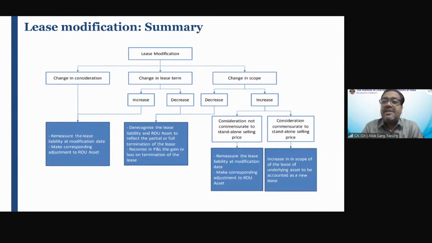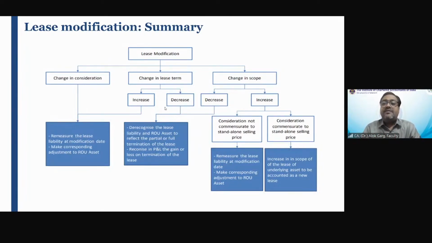Second, if there is a change in lease term, your lease term was 10 years, now it is increased to 14 years. And it is not increasing at the beginning of the contract, at the commencement date. It is increasing after some time. So there is a change, there is a modification. So whether this change in lease term will be a new contract or a change in the existing ROU and lease liability. It's a change in existing contract, right? क्योंकि कोई नया asset तो add नहीं हो रहा ना. So it is a change in the existing contract. So whenever your lease term is increasing or decreasing, it is a change in existing contract.